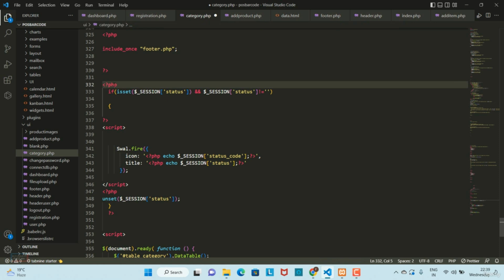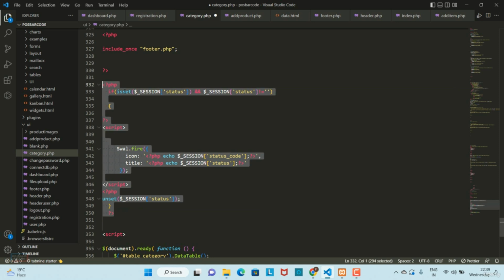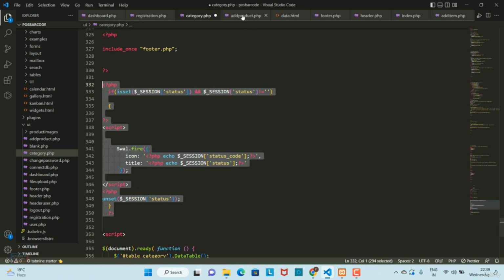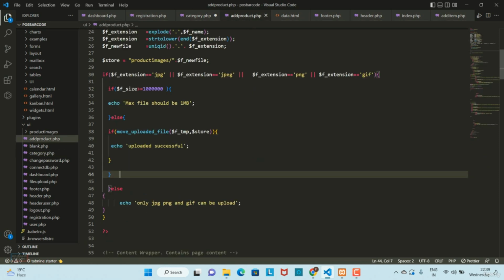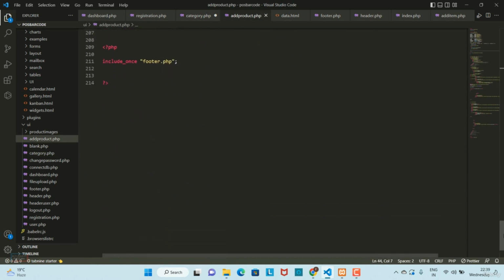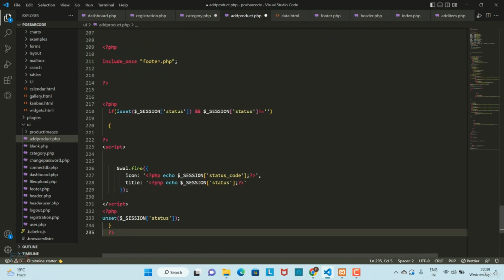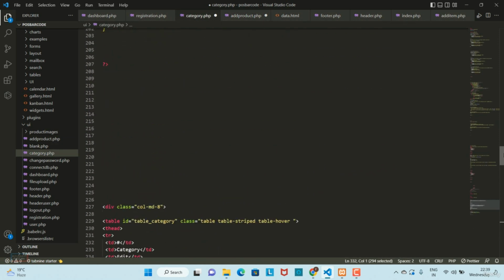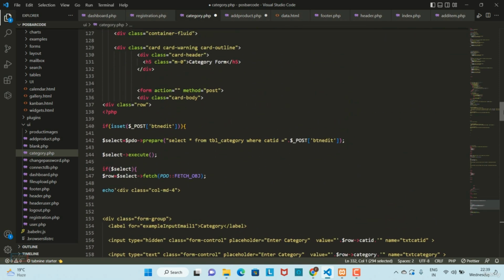This is the opening tag of PHP and this is the close. So let me copy this and go to add product, and just below the footer I can paste that sweet alert code.